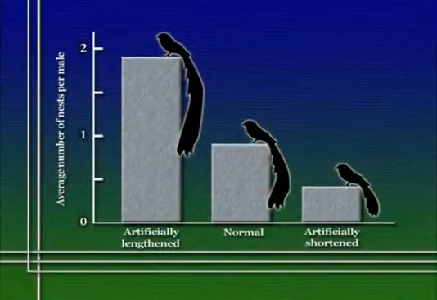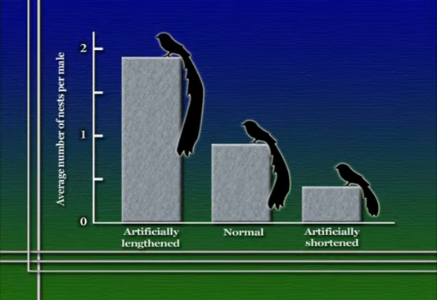Well, what Andersson found was that the males that had the longer tails, even tails that were longer than you would normally see in a population, in fact attracted more females, as measured in this case by the number of nests that the male would have in his territory. These are a kind of bird where a male will mate with many females in one nesting cycle. Males with the longest tails had more nests of females. Males with the shortest tails had fewer nests of females, and males with tails of intermediate lengths had an intermediate number of females on their territories.